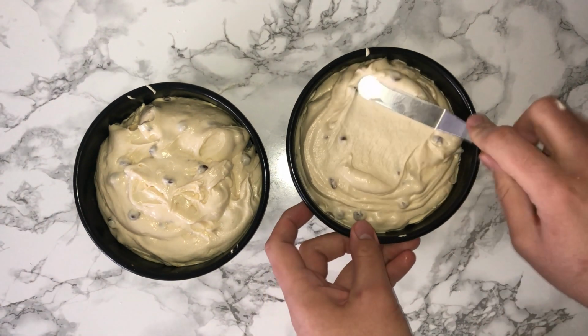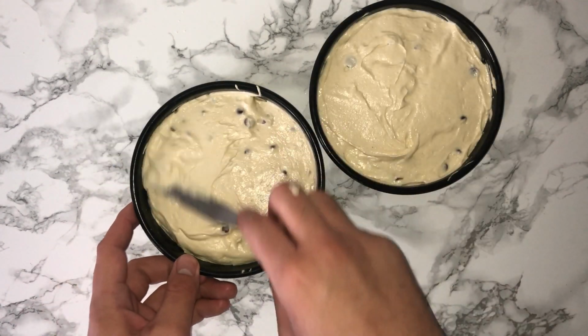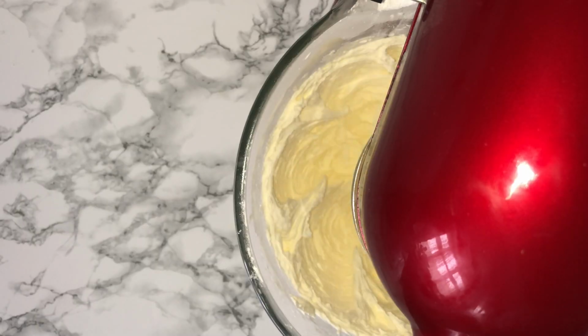So once the cake batter is divided between your 2 cake tins, you can then level them off as best as you possibly can. I use an offset spatula, but feel free to use whatever you got. So making the buttercream is really easy.